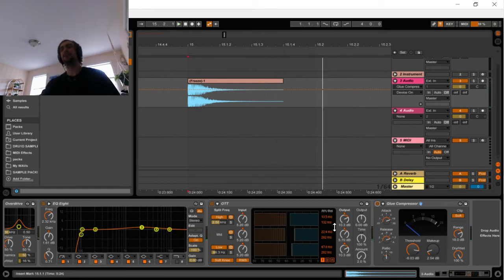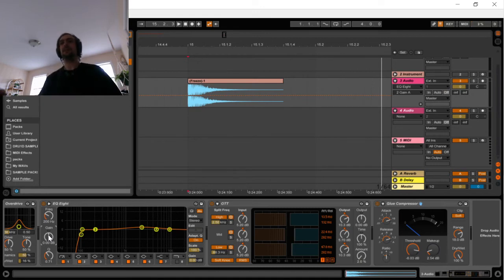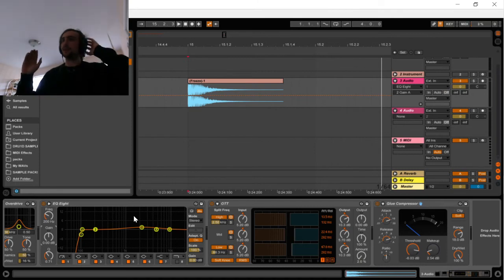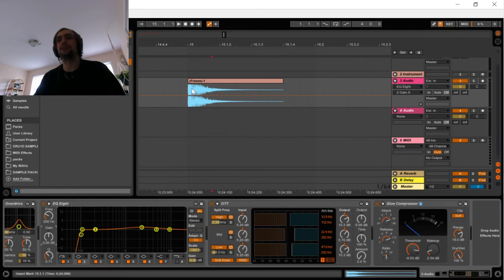And now I'm hearing maybe a little too much of the fundamental. So what I'm going to do, and don't be afraid to do this ever when shaping drums, automate. I want the fundamental to be a little shorter and go on for a little less time, because when it comes around here, there's still that note playing, and it sounds a little muddy going that long.